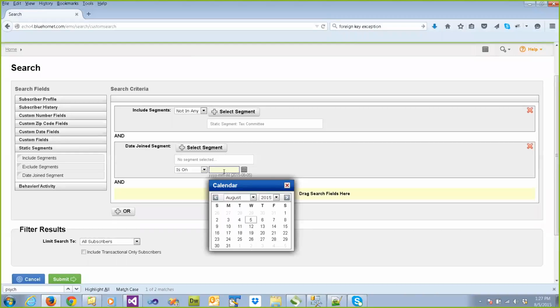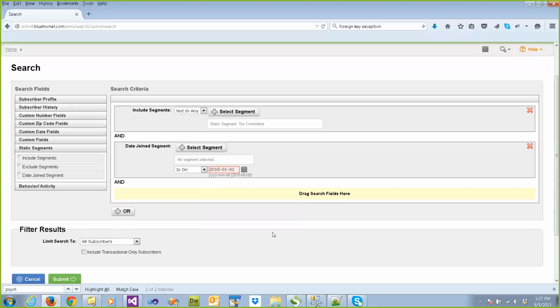You can do that, and say maybe the join date for your committee is always on an annual basis, January 1. You can say all the people that join on January 1. You would just toggle your calendar like so and click on the date and say, bring back all of the people that have joined that specific segment on January 1, all right?